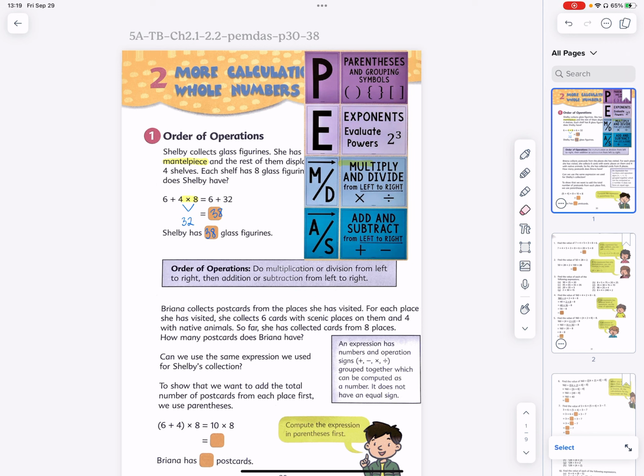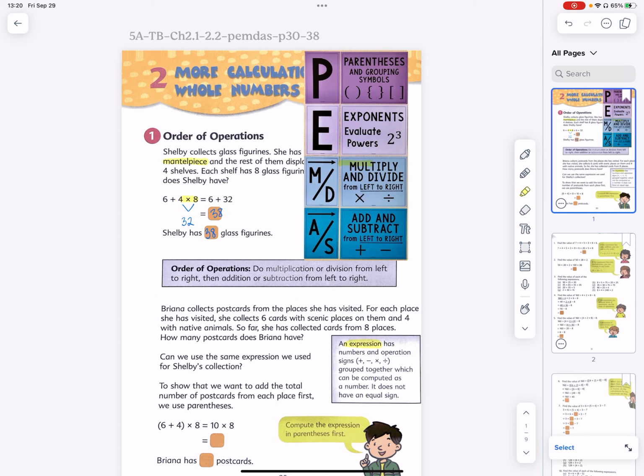By the way, today and going forward, we will be using the term mathematical expression or simply expression. Expression in the language of math truly means a mathematical sentence. Think of it as an English sentence or sentence in any other language like French or Mandarin without the punctuation sign. It's almost unfinished. There is no equal.